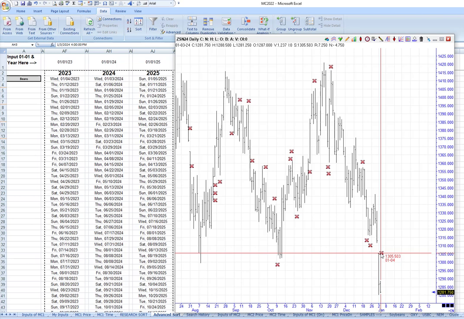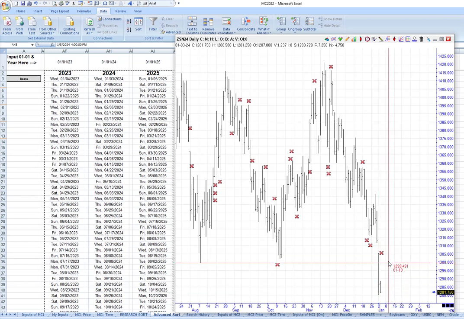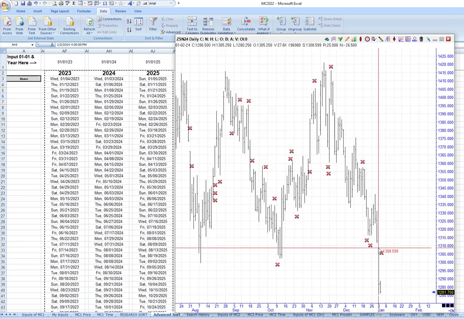And this is the current. Today's January 3rd, and it's about 3:30 in the morning, Central Time. So you can see that this gap down's a little ugly, right? So that's why I didn't mark it as a low, in my opinion.